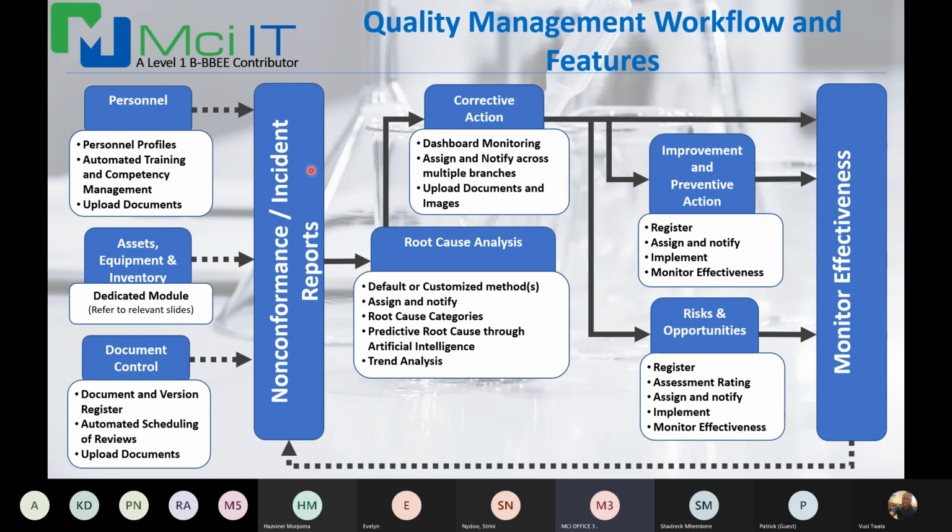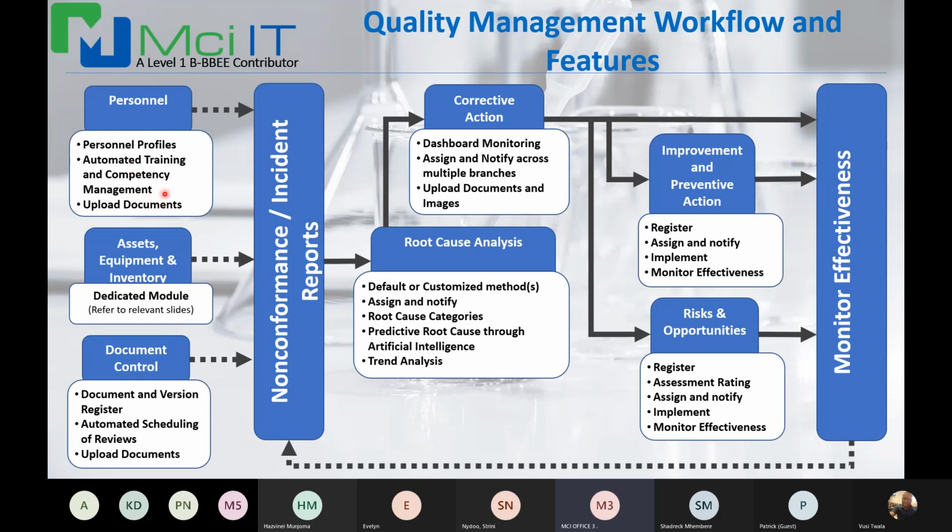And then if we look towards the left of the screen, in terms of quality management, we also have personnel, as they contribute greatly to quality management. In the personnel submodule, you would be able to have your personnel profiles. There's automated training and competency management. So for each personnel member, I would have competency templates or elements in my organization that I would set up. If I add someone new, I would say these are the elements in which that person needs to be competent. I would link those to that person at registration, and then the system will automatically start scheduling that person to be trained and evaluated.